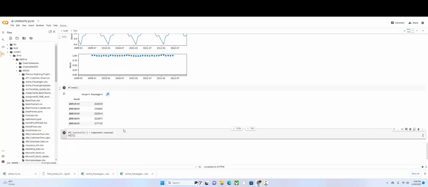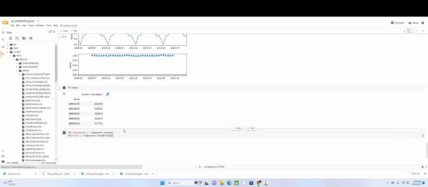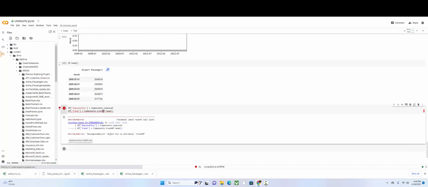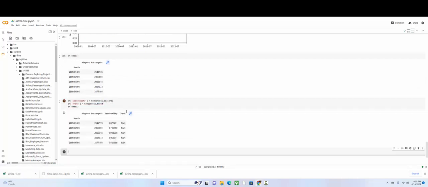So the next thing I'm going to need to do is add trend as well, and we'll do trend with a capital T. And we'll take our component dot trend, like so, if I could spell trend right. And the last thing is, if you just want to see it, we can look at the head and you can see what it looks like. Well, probably need to hit a return in there. And there you have it.